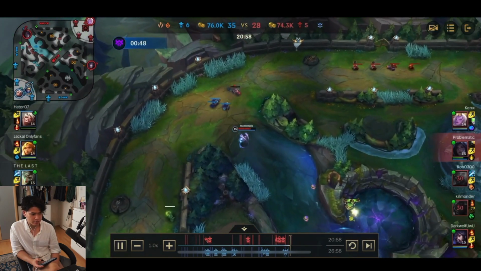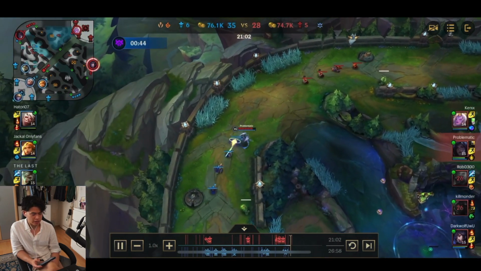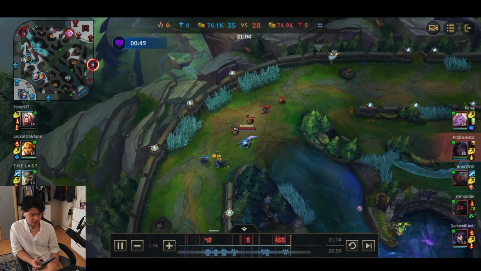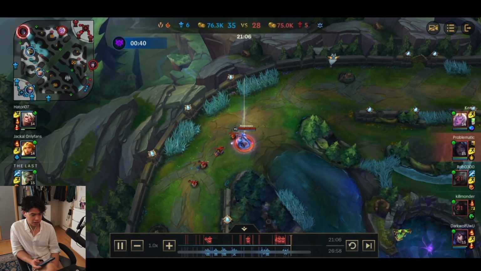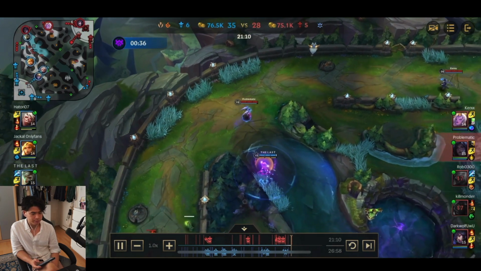I feel like in this game, maybe Kirk should have run Banshee's Veil. Wait, I think he has Visage this game, right? Does he have Visage? Visage more healing as well, and gives him magic resistance against the Vladimir.